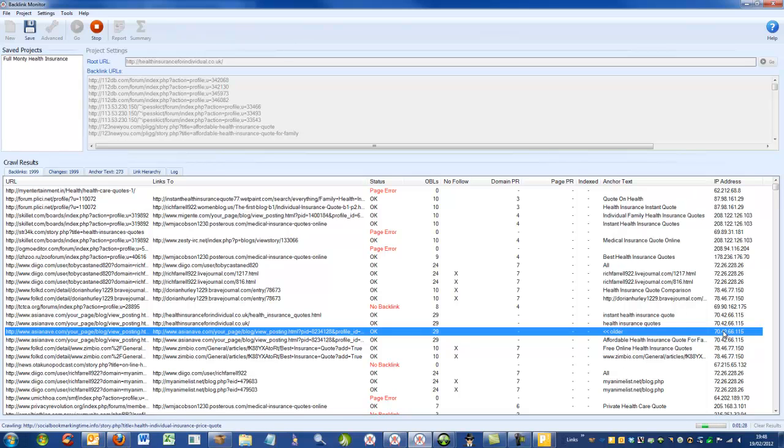And then the last column there just shows your IP address. So this is just the backlinks tab. This just shows you basically what's going on, what it's found. I don't actually do any filtering or any work in here at all. To be honest, I no longer look at this tab. The tab I'm really interested in is the link hierarchy one, which at the moment it's going to be blank, I should imagine.